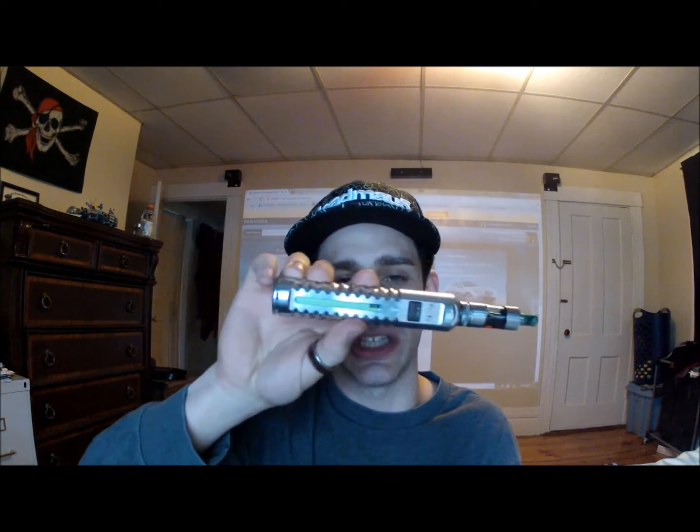But it's not just about the Tesla mechanical mod today. We also have up for review the Tesla APV. Let me screw the atomizer on here to show you what she looks like all together. Look at that, sexy as can be. Is it on? Usually helps if it's turned on first. Most of the time it won't fire without it being on. And by most, I mean all the time.